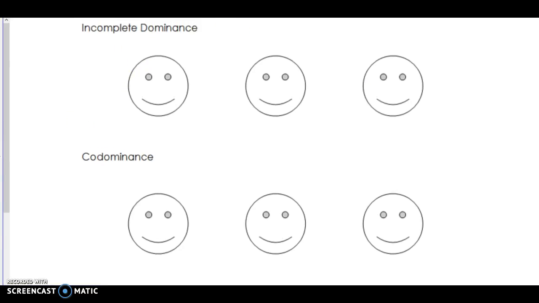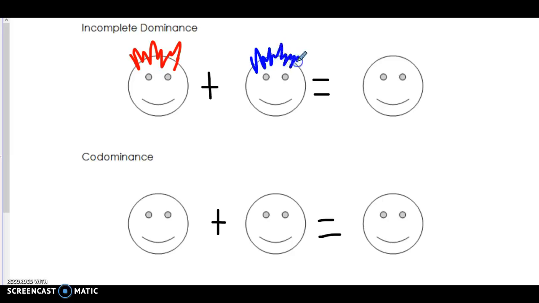All right, so again, just to give you some more examples here, we have our smiley faces. So we're going to show incomplete dominance through these smiley faces. So we have a little equation that we're going to set up with our smileys in both situations. So if you had a smiley that we'll say has red hair, and we're going to cross that red-haired smiley with a blue-haired smiley, obviously something made up here. In the case of incomplete dominance, when you cross those, you're going to end up with a purple-haired smiley, because remember, in incomplete dominance, the traits blend together.